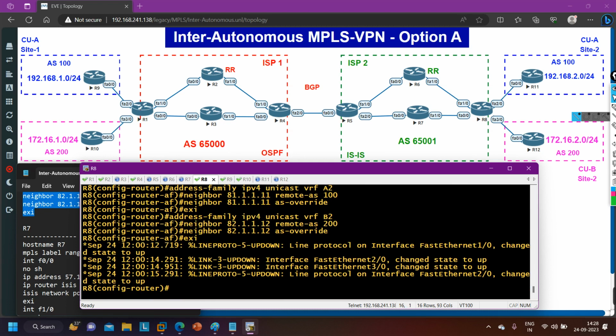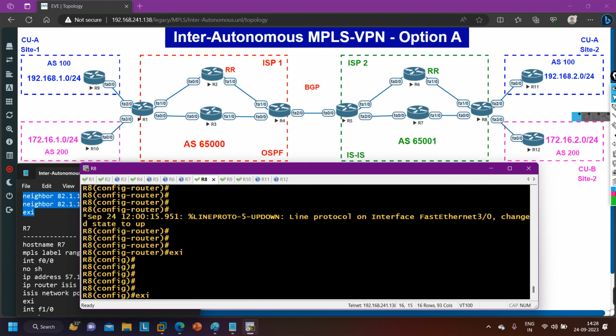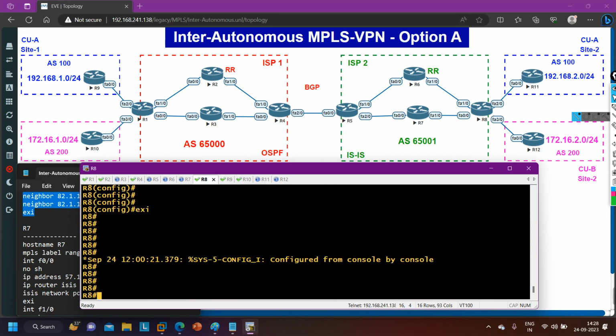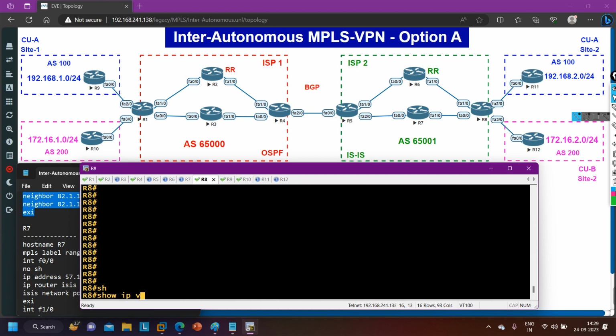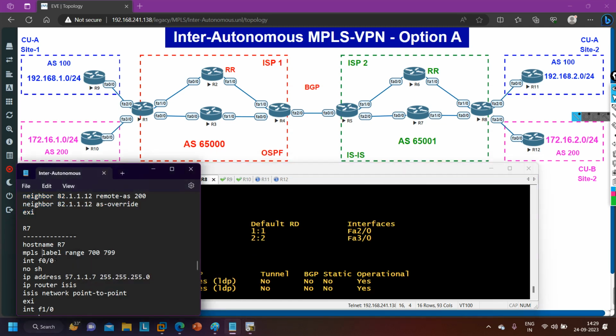Okay, we don't have any error here. That means all commands are correct. Now on router number 8 you can verify the configuration. So show ip vrf, okay, and show mpls interfaces. Okay, so MPLS is enabled on both interfaces.